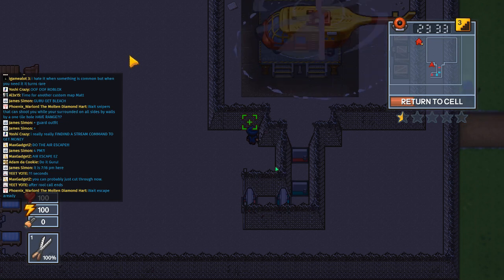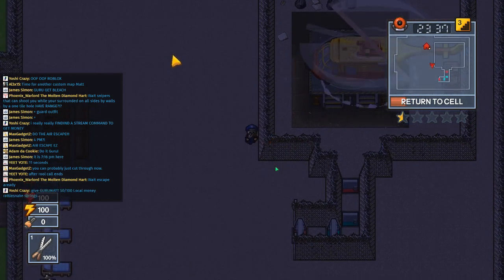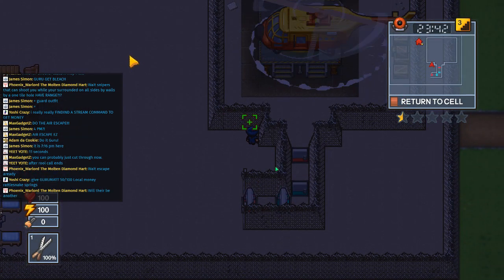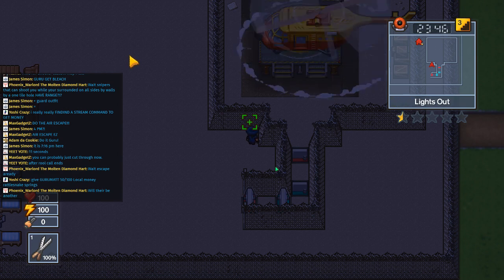Do the air escape, you got it, Max. That's what I'm planning on. Especially since I can just cut through the fence and I don't need to worry about the keys. I was not finding any combs. And you think I could probably cut through right now, Max? Well, that is probably true, but I like to give a little bit of time. Let the clock kick over.